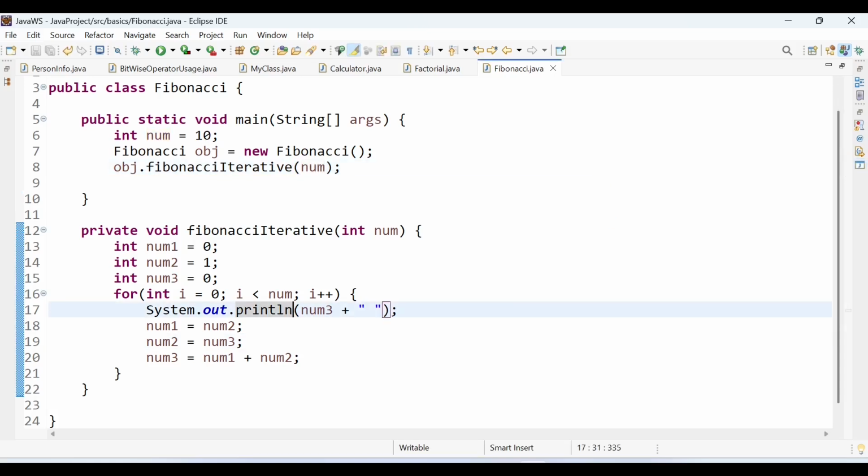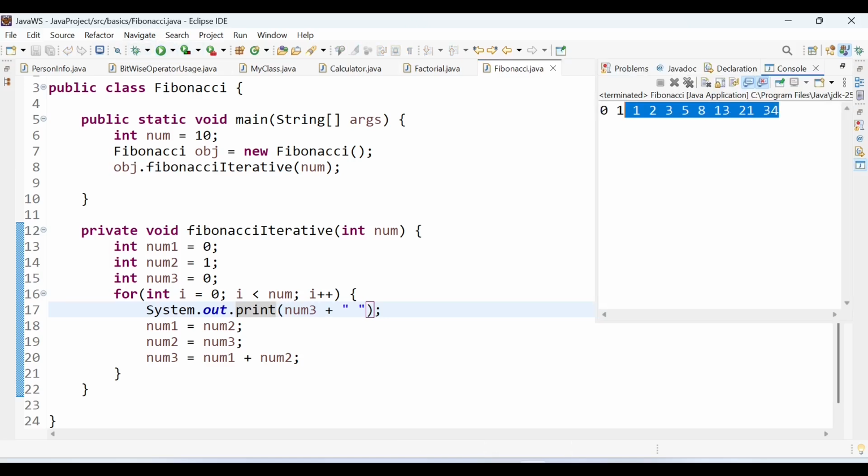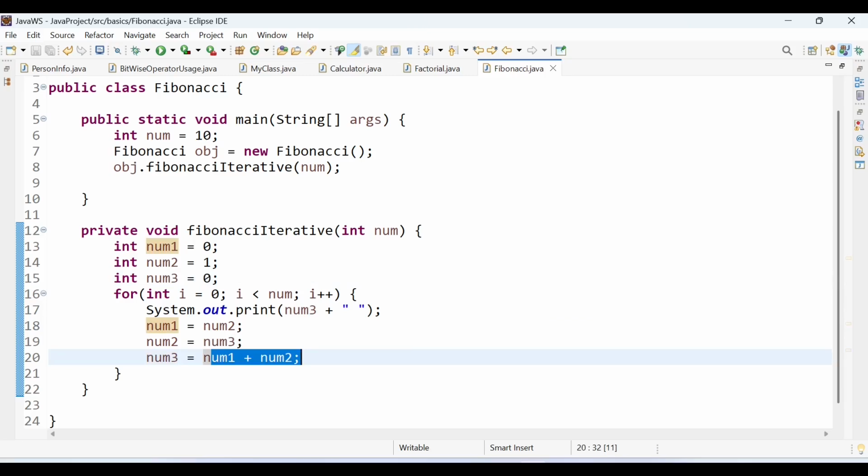Let's remove this ln so we get them in the same line. Println means it will get it in the next line next time. We've already given space. That looks better, right? So 0 plus 1, 1; 1 plus 1, 2; 2 plus 1, 3; 5 plus 8, 13; 13, 21; 21, 13, 34. Correct, right? So remember it like that. We have to shift, and this is the sum of the previous two numbers.